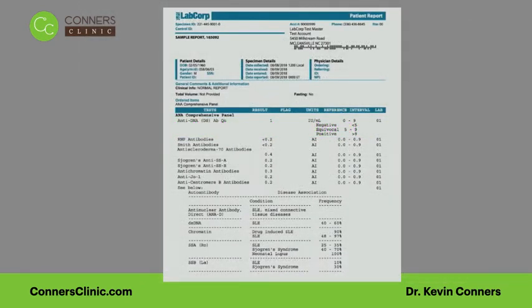Here's a good test that you could have a practitioner run. This is called an ANA comprehensive panel by LabCorp, but a lot of other Quest labs and other labs may run these panels. But this, you'll notice in this panel, it's looking at anti-DNA antibodies to DNA. It's looking at different, this is Sjogren's antibody test here, anti-chromatin antibodies.